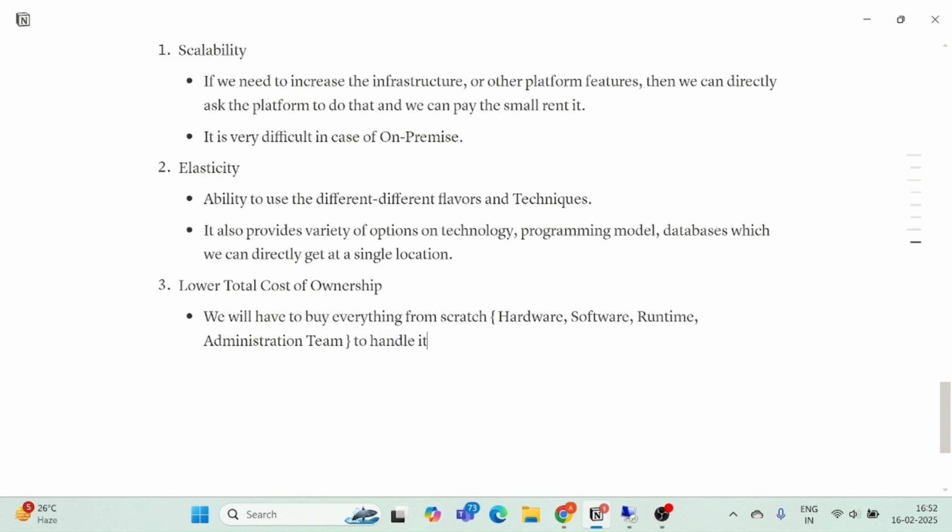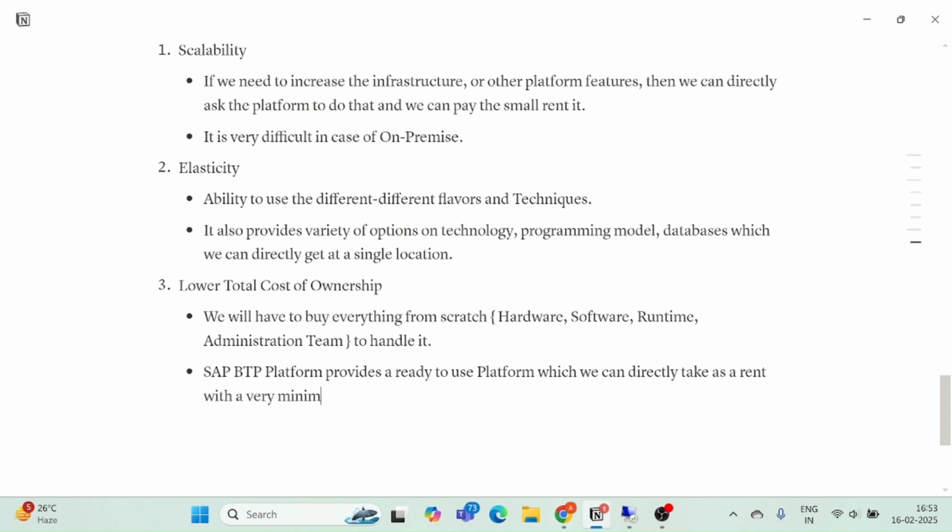We'll have to buy everything from scratch, and we'll have to keep a team to handle all these things. But the SAP BTP platform provides a ready to use platform which we can directly use or directly take as a rent with a very minimum amount, and then we can use it.